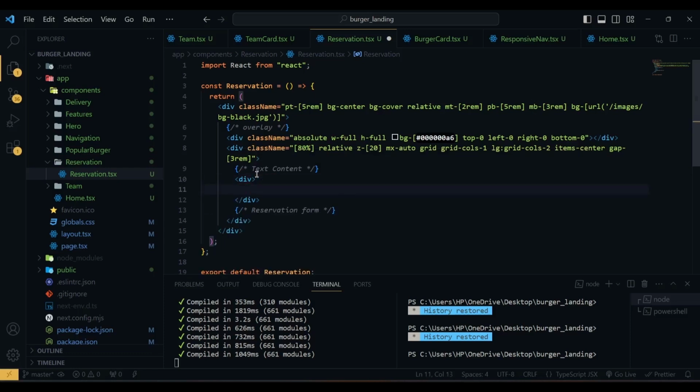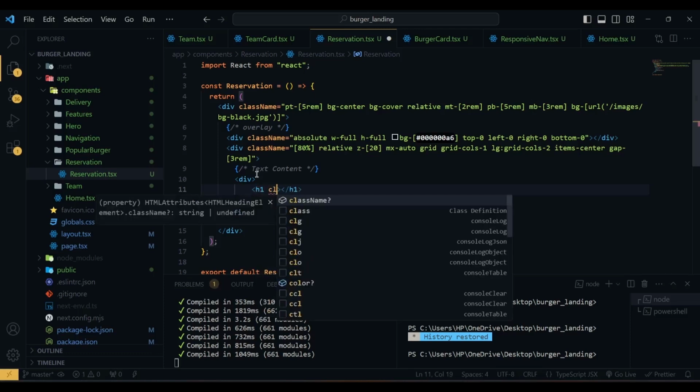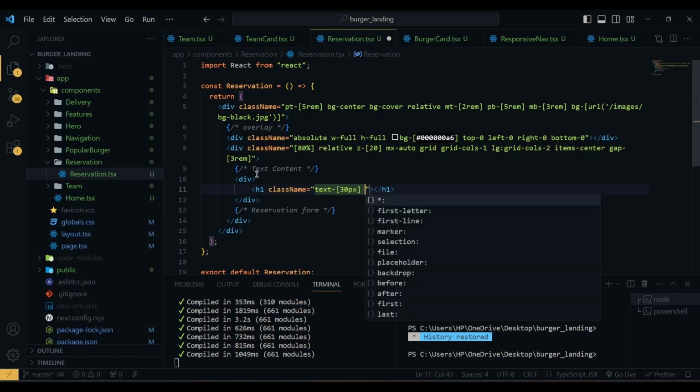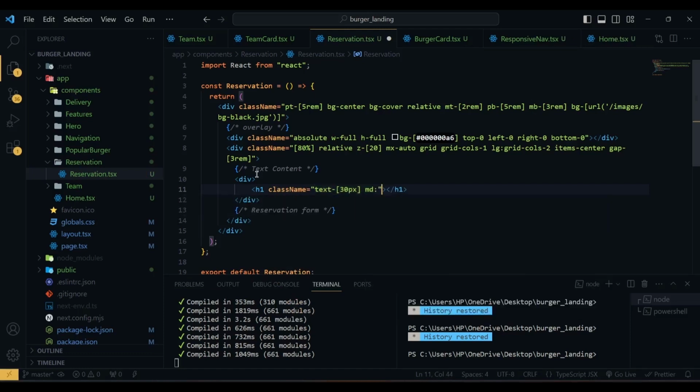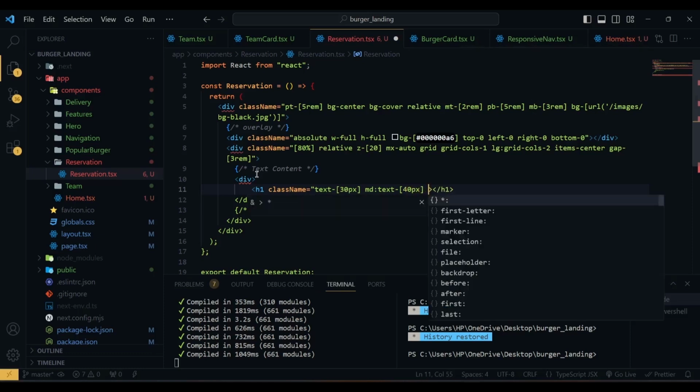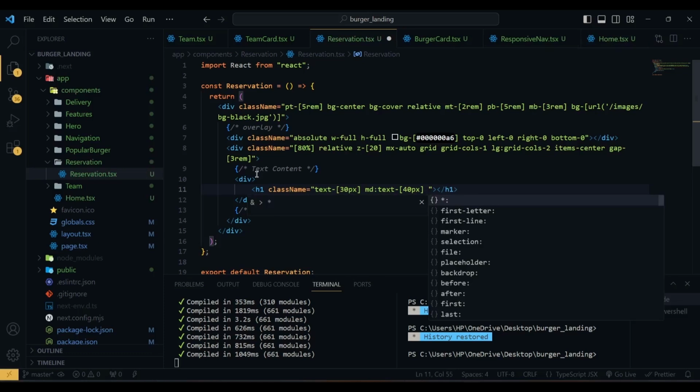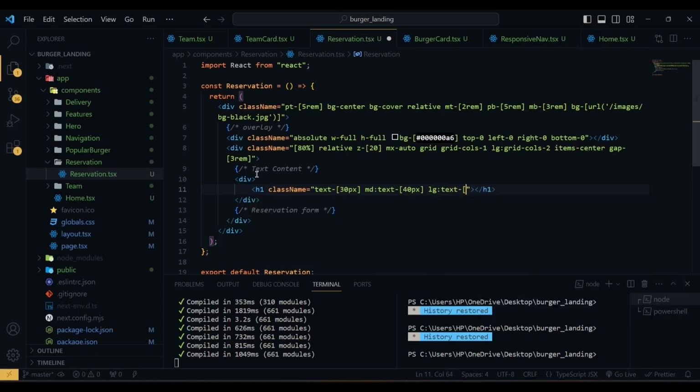In the text content, inside this div we have an h1. This h1 has a class name of text 30 pixel. In the medium screen, text will be 40 pixel. Then in large screen, text will be 50 pixel.